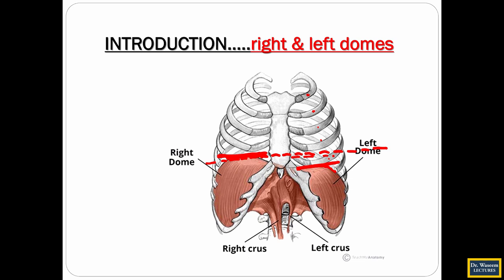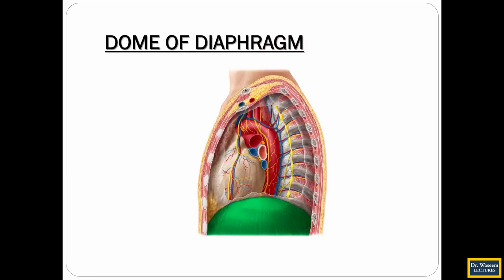So you can say this will be important from this point of view. Just like a dome, you can say we are in the thoracic side here, so you can see this dome here, the dome of the diaphragm. So one dome you are actually seeing here, and the central portion you are seeing is the central tendon of the diaphragm.